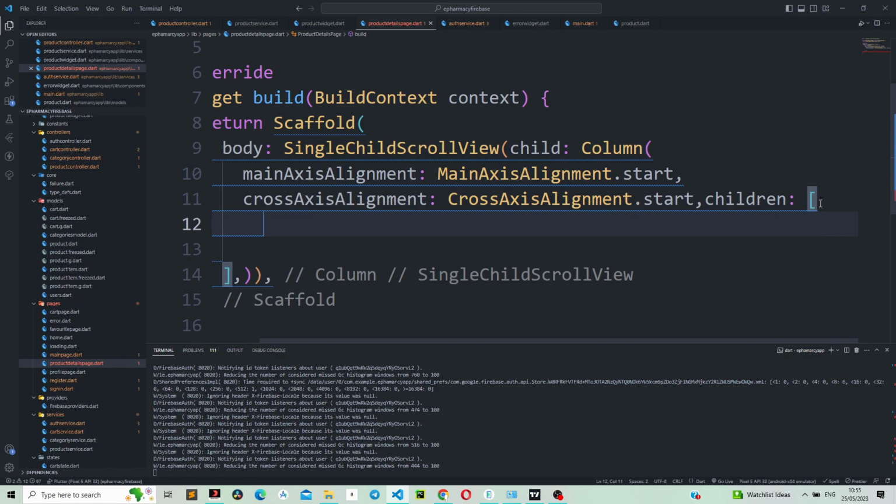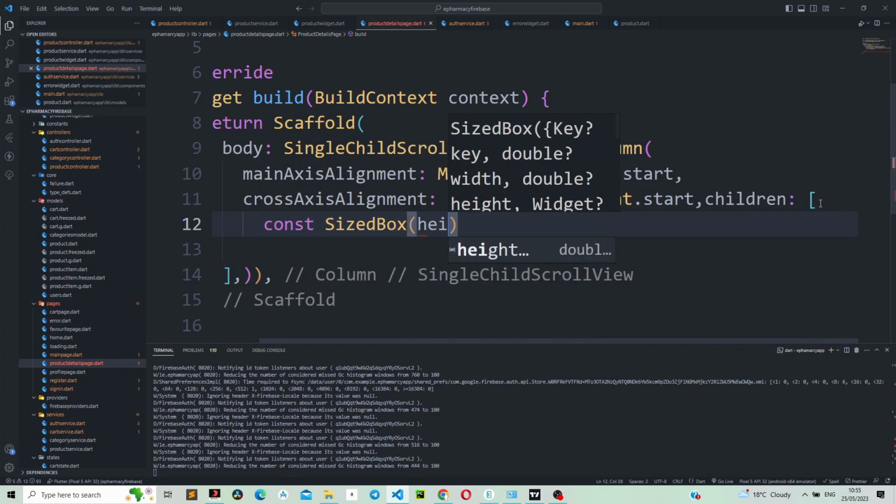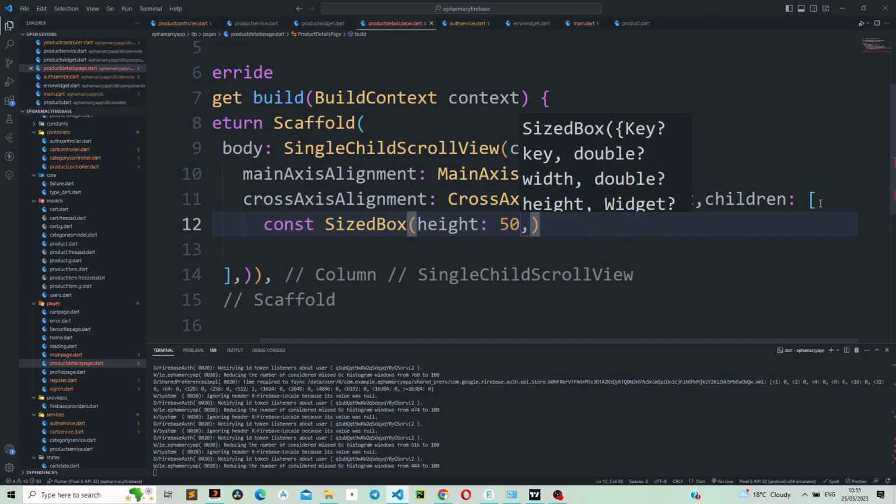Okay, for the first child, we need a space from the top. To do that, we are going to give it a const SizedBox, and then we give it a height. Let's give it a height of 50.